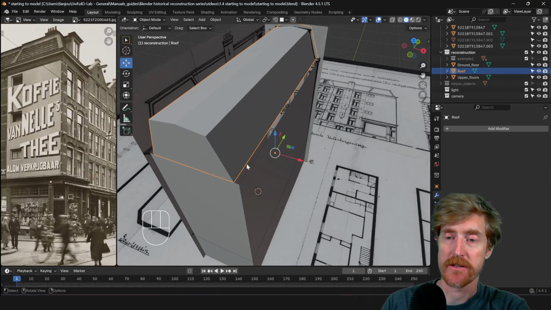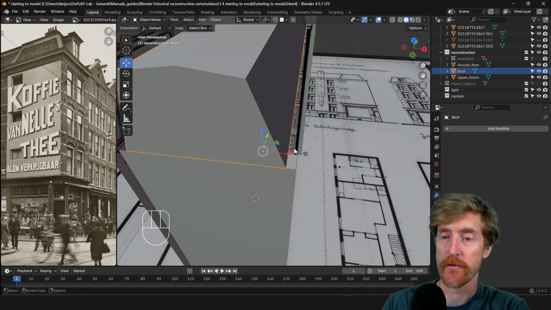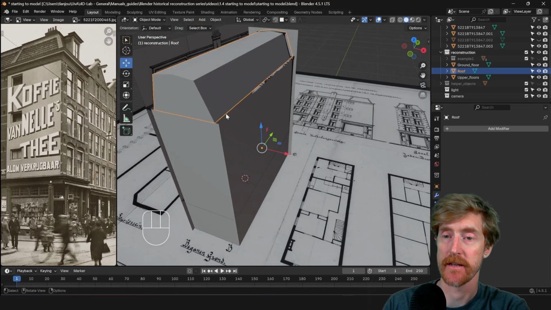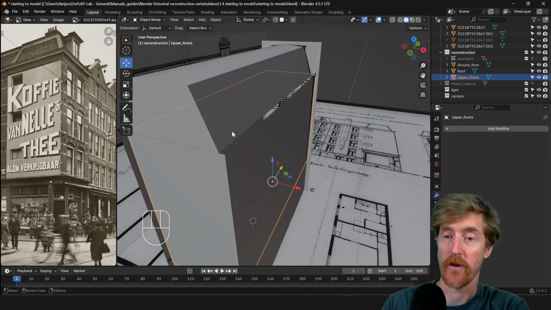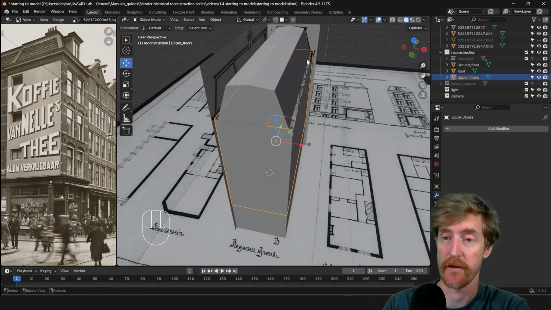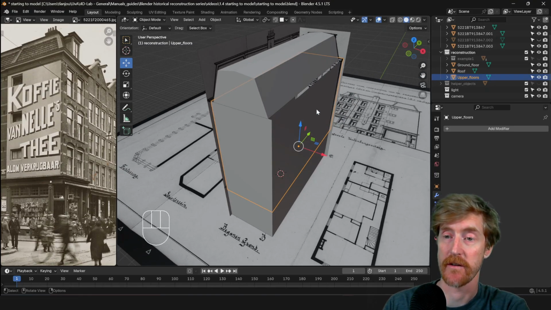As you can see, there's now a small gap in between the roof and the walls. That's because we modeled everything as an empty shell. Later we're gonna add some gutters, of course, but if you don't want to have these gaps here, we can start editing the upper floors object.